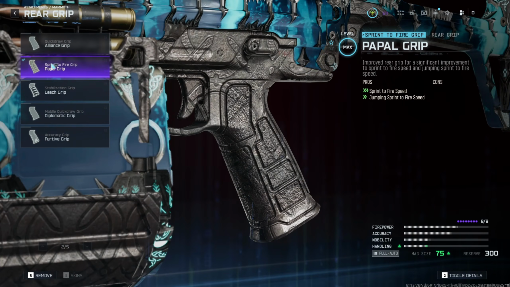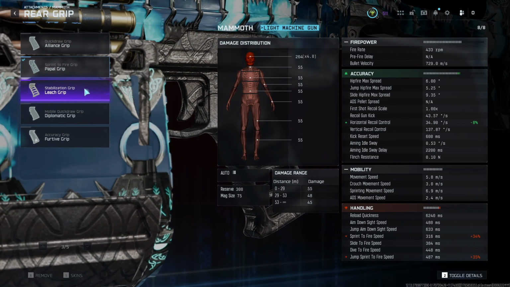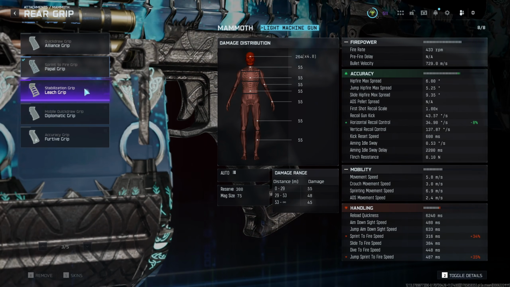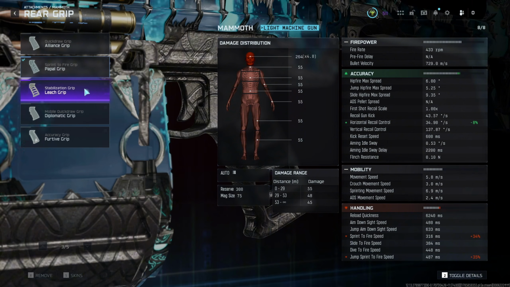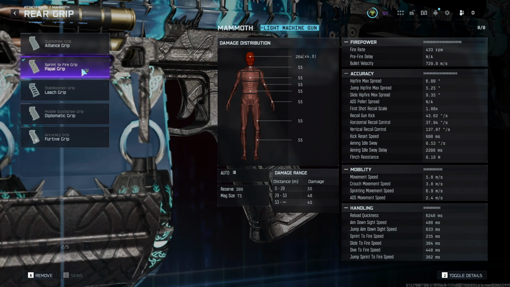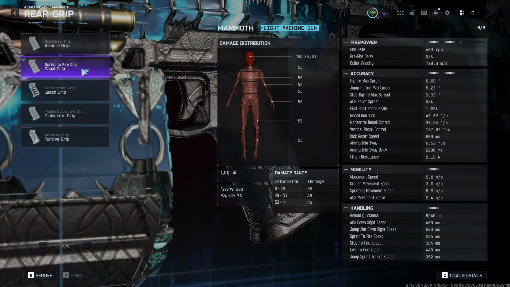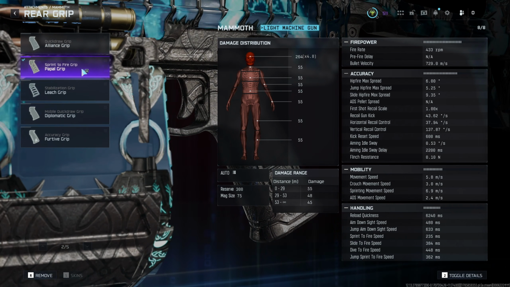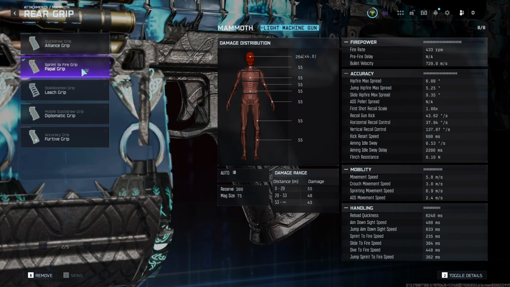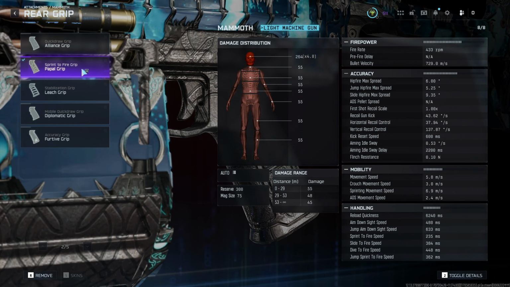For the grip, I went with the sprint to fire grip, because this gives us a massive 34% improvement to our sprint to fire speed, and it makes this heavy LMG feel a lot lighter and a lot snappier. Now remember, with this build, we are using it purely from hipfire because it's very accurate. You'll see once we get into the game. So our ADS value does not really matter at all. Aim down sight speed is not important on this weapon. Sprint to fire is way more important.